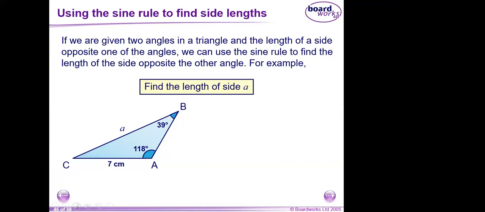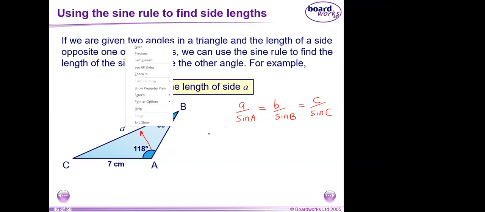So we are going to apply our sine rule. I'll have A out of sine A is equal to B out of sine B is equal to C out of sine C. Now, what is important is for you to first identify what has been given to me and what I want. Since we want side A, I'm going to use that side.